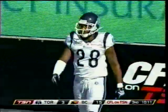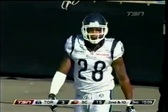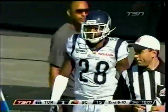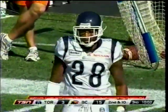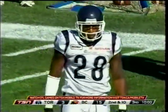Lulay looked to Bruce. Now decides to stretch the field. Knocked away, Byron Parker. That's his fifth pass knockdown, and that's not surprising. Parker's interception numbers are a little bit down right now just because a lot of quarterbacks won't throw in his vicinity, and if they do, chances are it's going to get picked or knocked away.